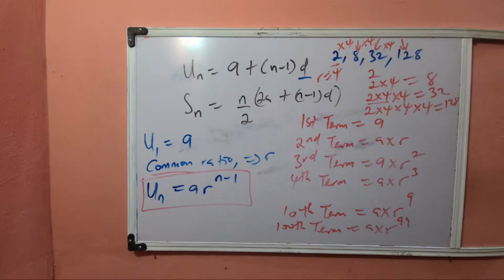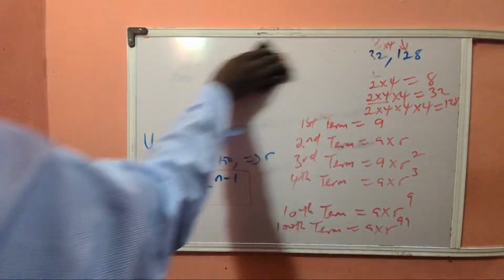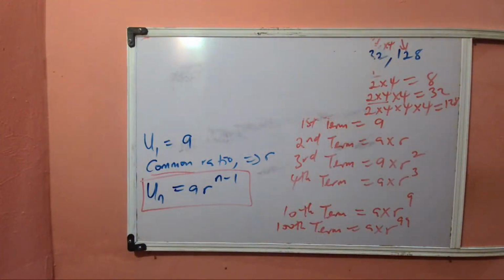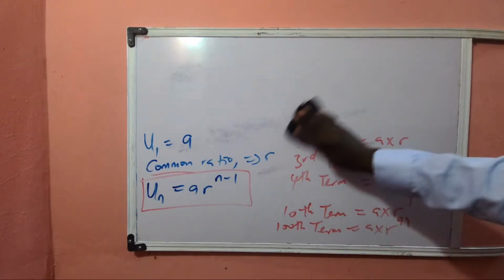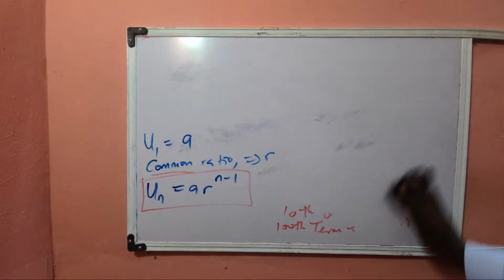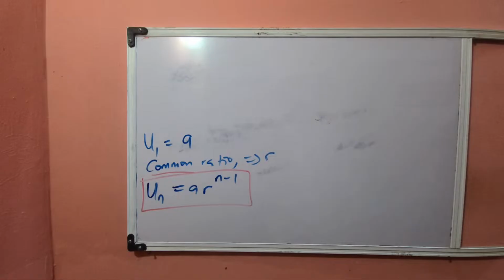Now, we also need to talk about some other things, which are very vital to solving questions, which is the sum of terms of a particular GP. So let's talk about the sum of terms. How do you find the sum of the first n terms of a particular GP? Well, I believe I gave a bit of that in our previous class. When you're dealing with sum of terms in GP, we have two different formulas to identify with.